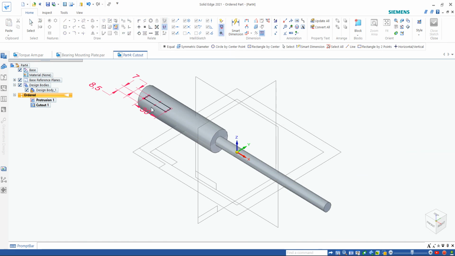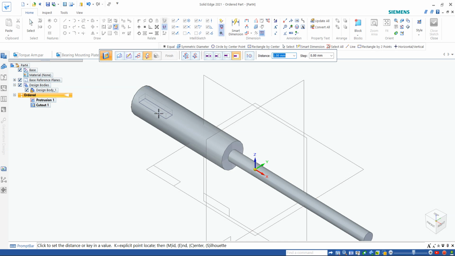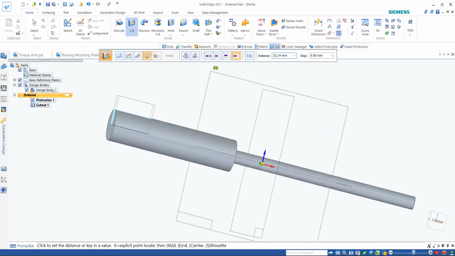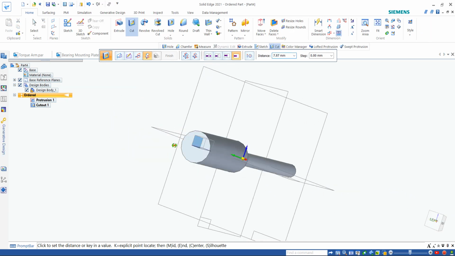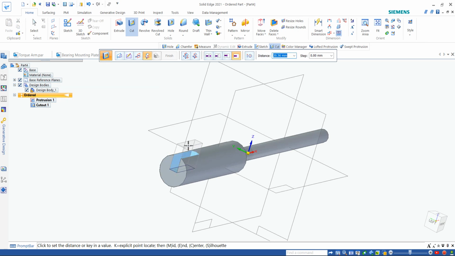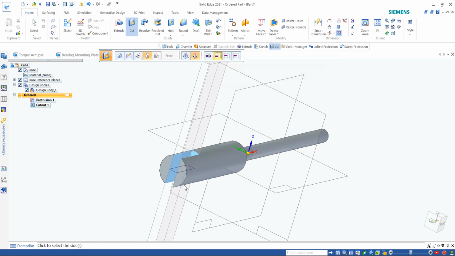Okay, so now see friends, for cutout purposes it is going to cut on only one side. To cut on both sides we need to use this cut symmetric extend. We need to use through next or through all.